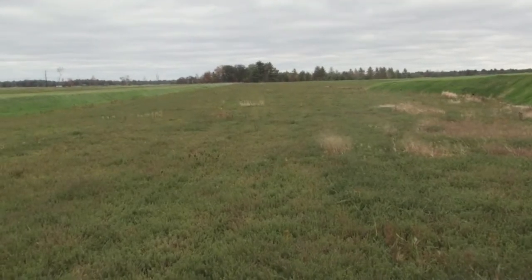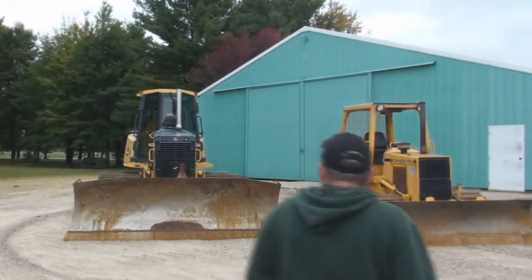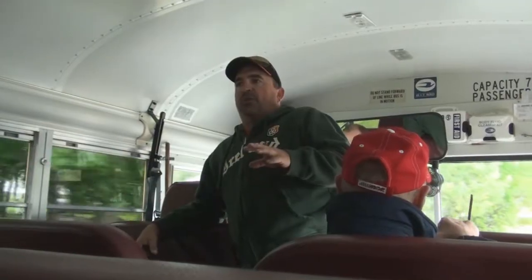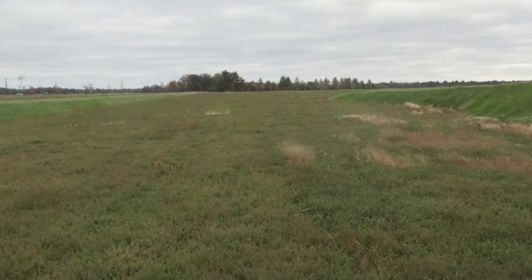We're going to stop at a marsh. We're going to get out, and I'll be able to tell you a lot of the equipment that is being used on the marsh for the uses of it. With this bus not being completely full, it'll be a lot more personal. We'll be able to get out and walk down into a marsh.